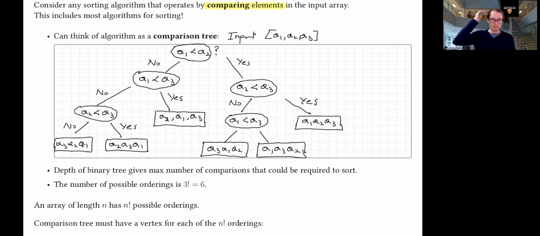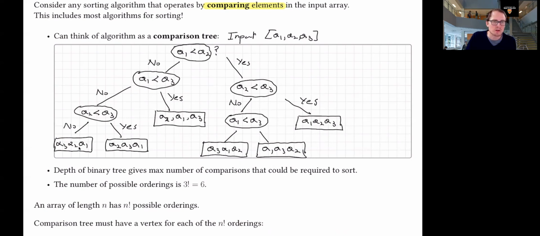Okay, kind of complicated tree, but the point is that I chose arbitrarily here which one to compare first, A1 less than A2. And similarly, there are different comparisons I could make here. I could ask instead A2 less than A3 next. And so that's what a sorting algorithm can decide on, which comparison to do next. But you can see that in the worst case, I keep getting the answer that gives me the minimum amount of information about the array, no matter which one I put first.